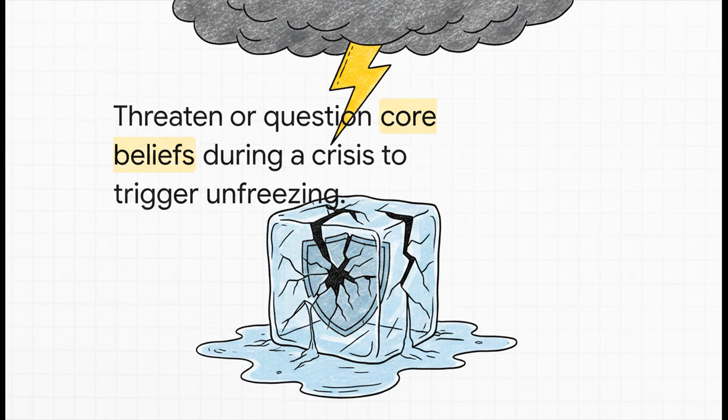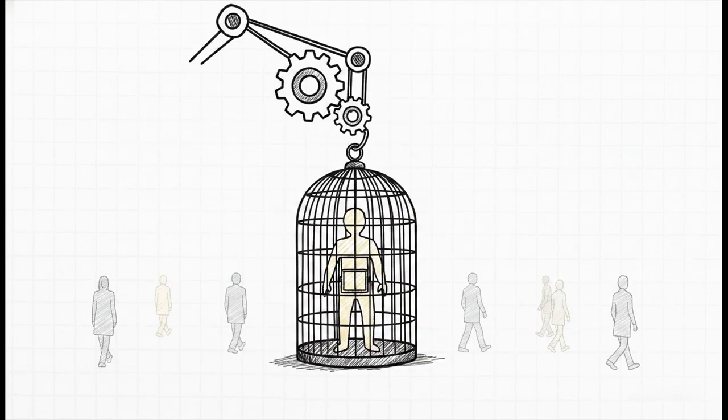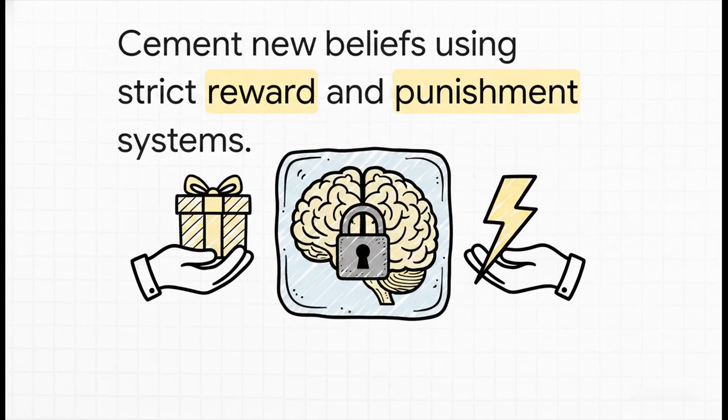Okay, so with the target's defenses completely down, the attacker initiates Step 3, reprogramming. This is where they basically install their own malicious operating system into the victim's mind. And the key tactic here, extreme isolation. You see this vividly in cults or violent relationships. The attacker cuts the victim off from the outside world, making their family and friends look insignificant or even dangerous. Why? Because an isolated, weakened person will instinctively turn to the very person controlling them for protection. It's wild. Finally, we reach Step 4, freezing.